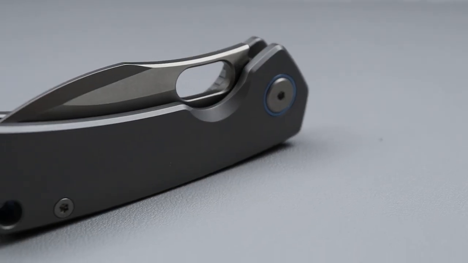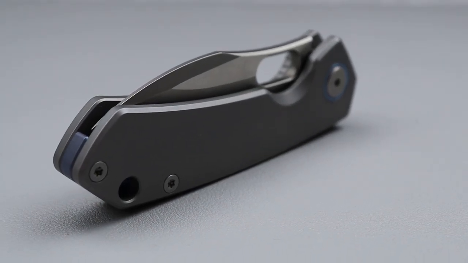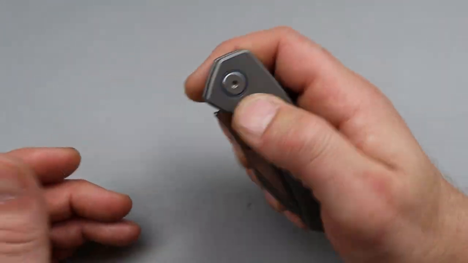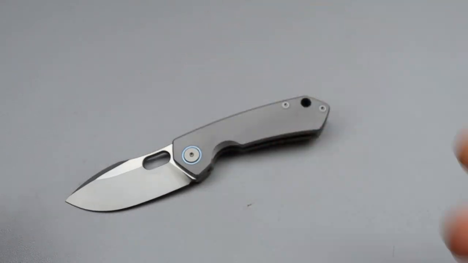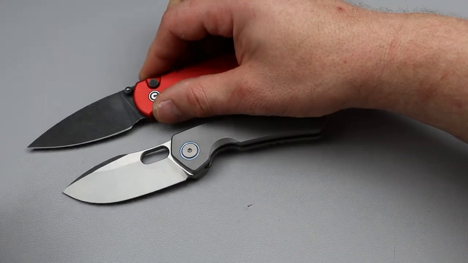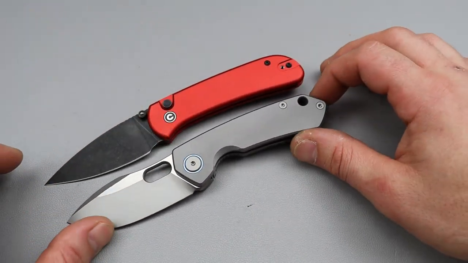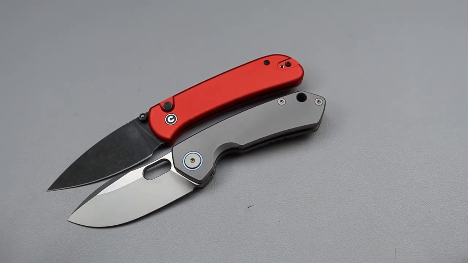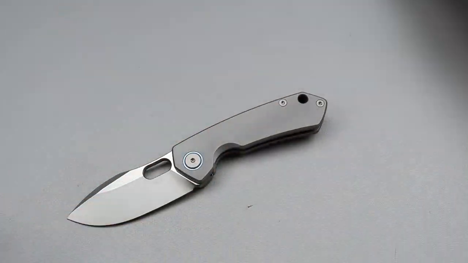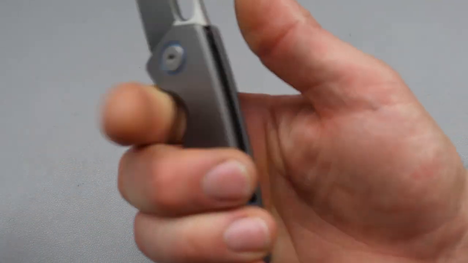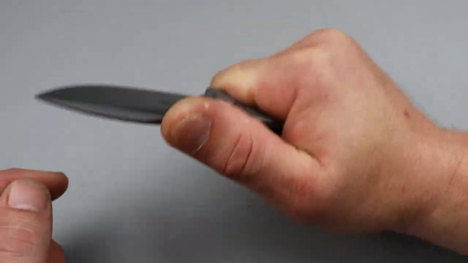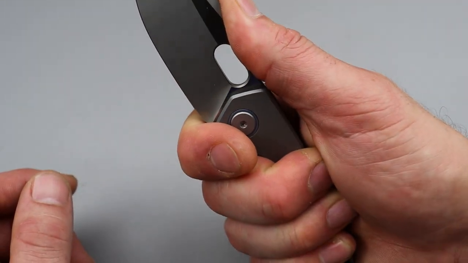If you're the type that likes to just drop your knife in your pocket, because a lot of people do, and this almost would fit in a fifth pocket. Maybe it's a little bit large for that. Just for a quick size comparison, a lot of you guys got the Cubit right now. It's about the size of the Cubit. So that's a good size reference. The Cubit is a little bit more ergonomic because it doesn't show you where to put your fingers. But this is still very comfortable. You're just choked back just a little tiny bit. But you can always choke up.